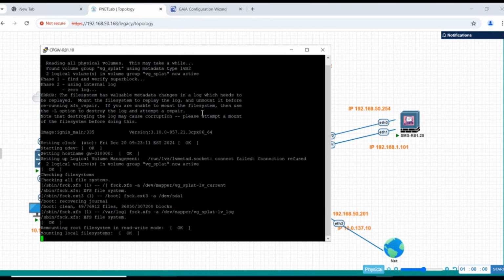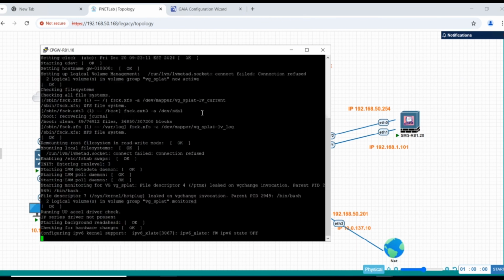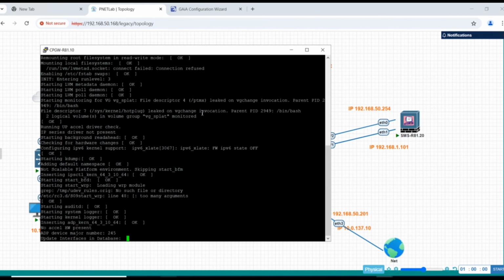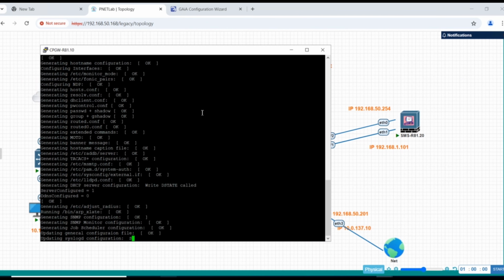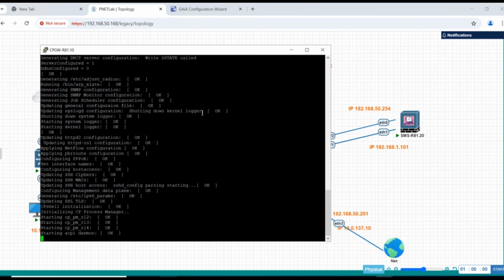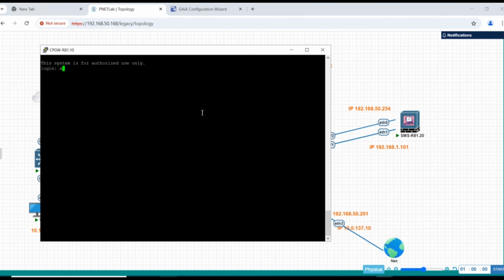Now let's wait till this configuration completes, and then we'll run the first time wizard on this one as well. Let me give the default credentials. This is also saying please access the web UI and finish the first time wizard.